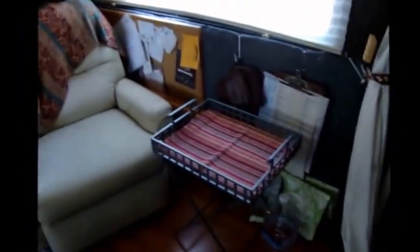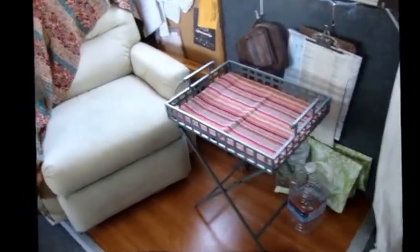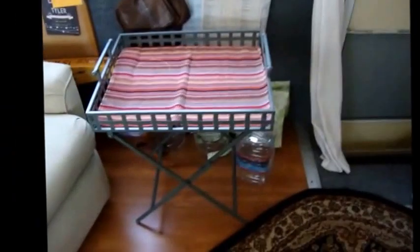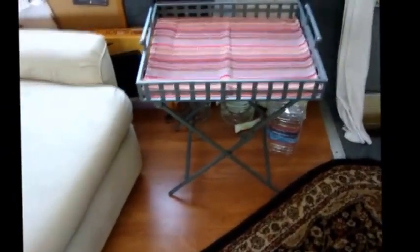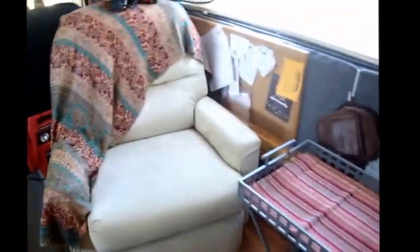And I'll tell you about this little table at another time. Isn't it cute? Okay, well, that's just a placemat on top. But let me tell you about this really quick. Went to Target in search of a little table because I sit in this chair and I just need a little table to just set stuff on. Oh, and I usually put it in the aisleway right there.